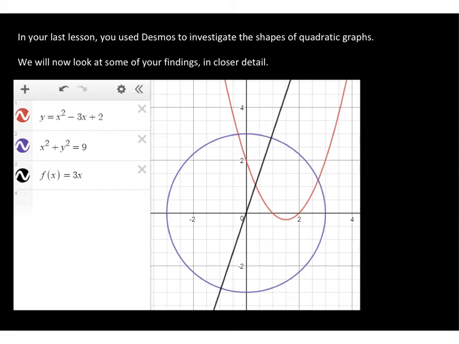Please make sure you have the original sheet, which was a PDF, out in front of you so you can recall the questions that you were asked and the graphs that you were asked to investigate. And please make sure you have your notes at hand as well that you made from the last lesson. It's also useful for you to have a browser window with Desmos open so you can test out a few ideas, and at the end there'll be something for you to explore using Desmos again.